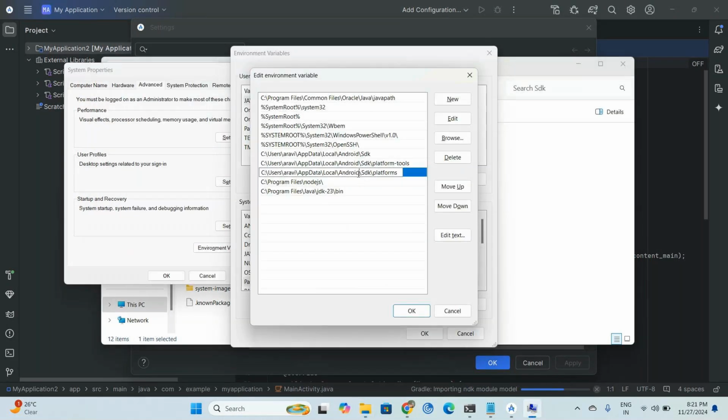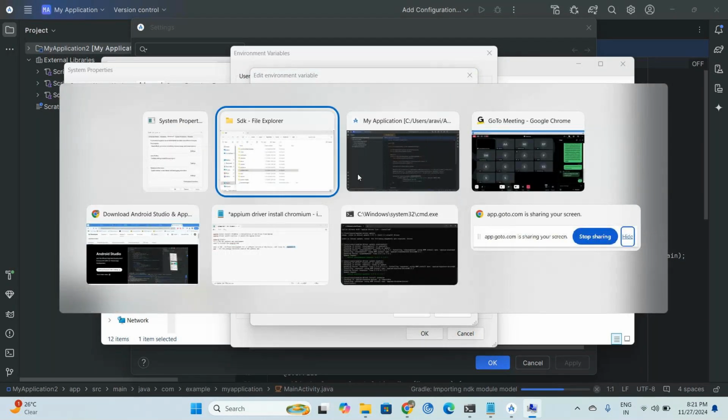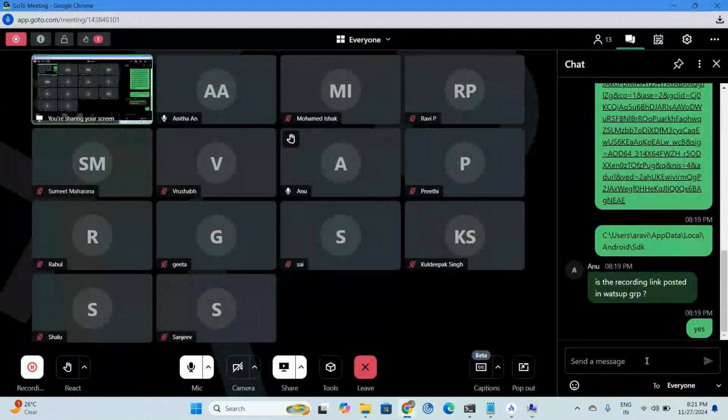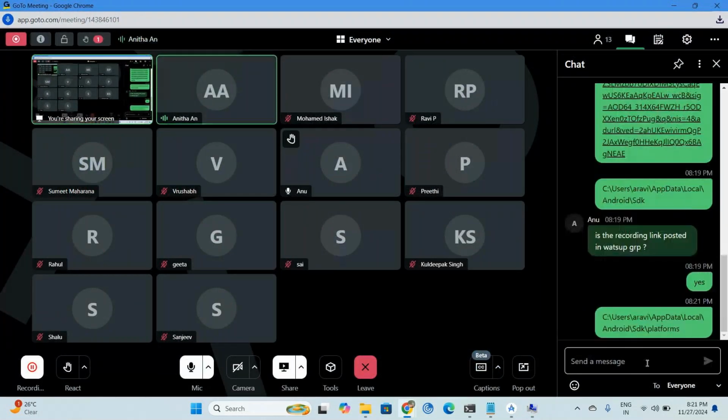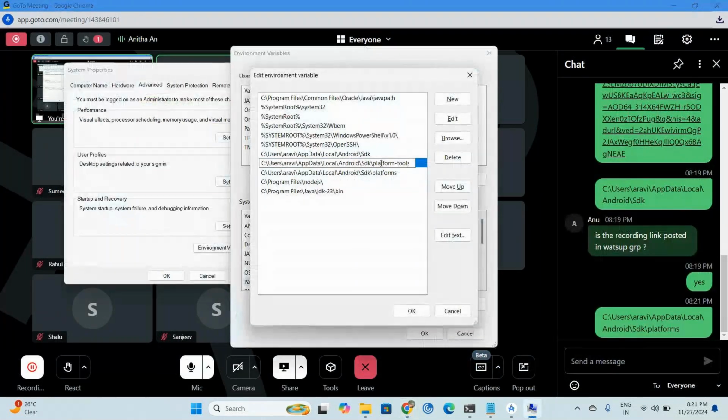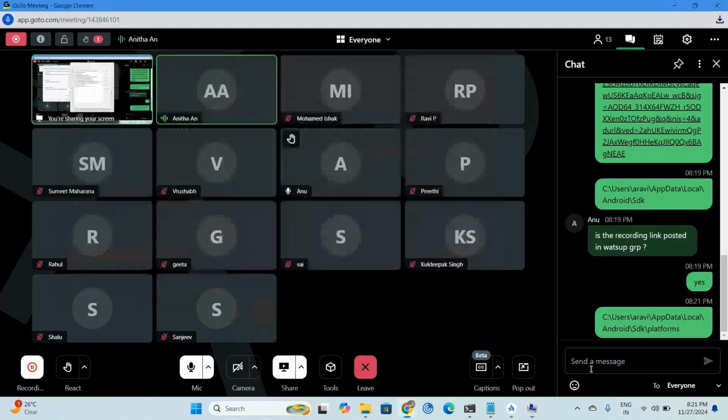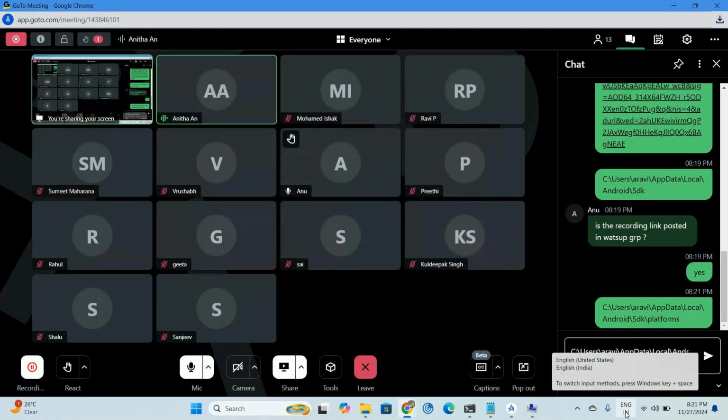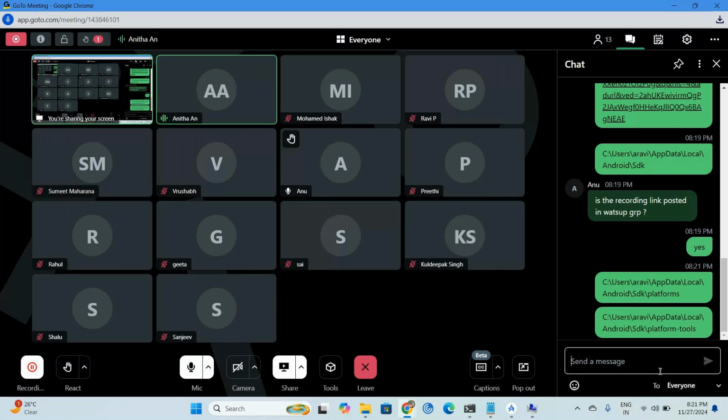Okay, so let me ping this path as well. So recordings mostly tomorrow morning it will be available, but let me check if they can do it later once the class is done, but I'm not sure on that 100% because people don't work late. Okay, so that's the reason. Yeah, in the morning as soon as they are in, you should be getting the recording in the WhatsApp group.